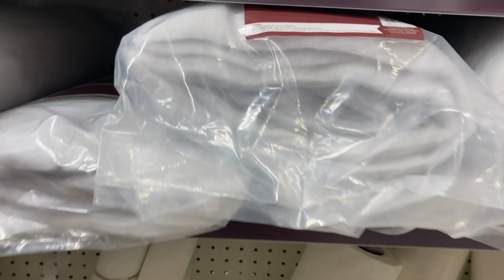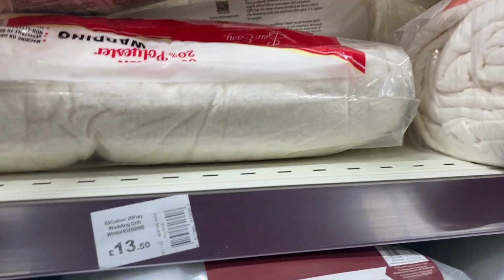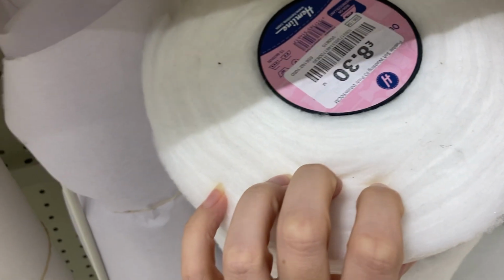Right, it has been a minute since I last bought wadding, but £13 feels like a lot. These ones are, that's interfacing, £8.30.